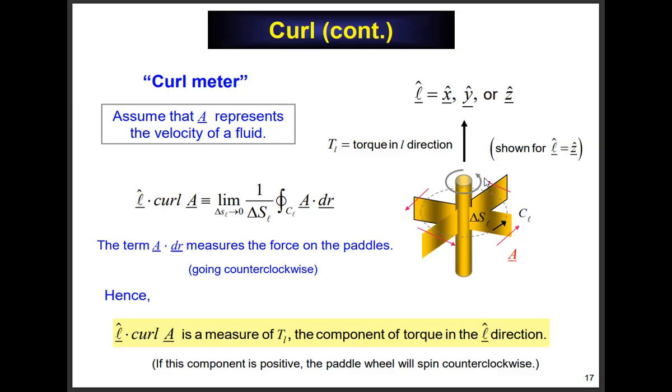Now, if you measure torque spinning according to the right-hand rule like this, you've got a positive curl z component, let's say. If it's going the opposite direction, your component of curl in the z direction was negative. And the same thing for the x and y directions. So really nifty. A very nifty way to actually make a curl meter, assuming you're talking about water. If it's something like an electric field, we can't really visualize it, but it's the same kind of idea and principle.